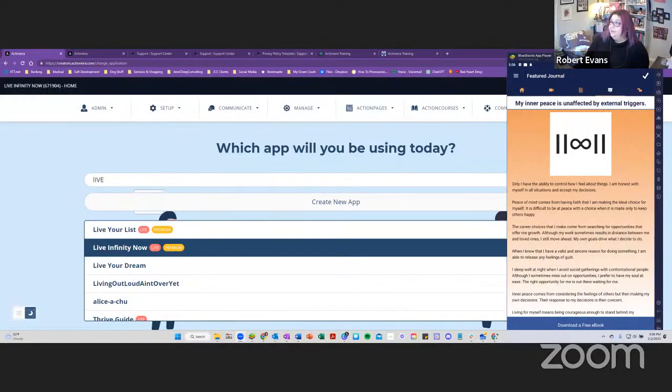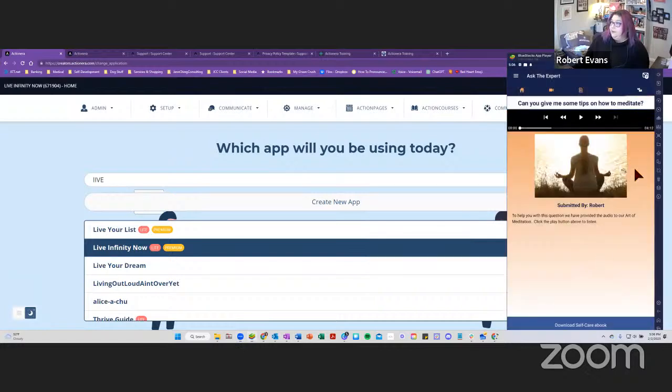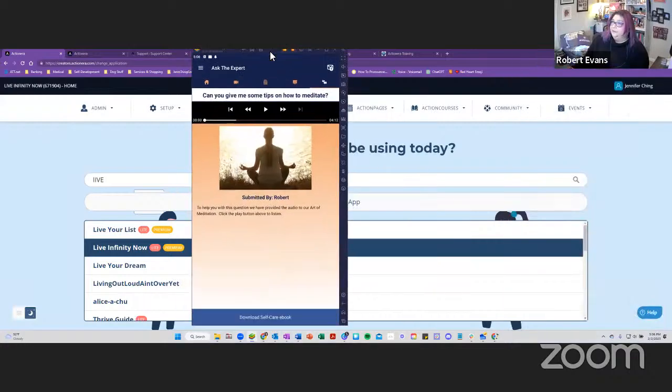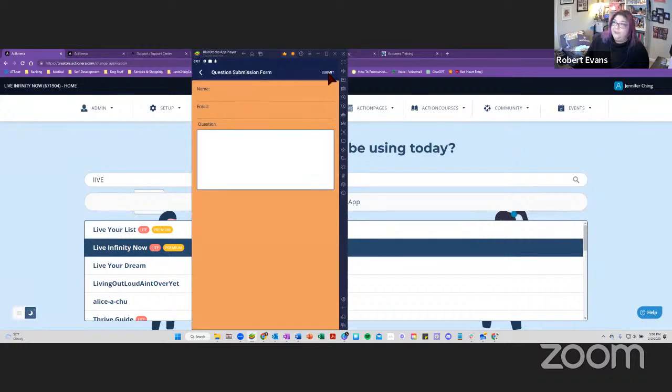So here, I'm going to share that one last time. I know it's annoying. When somebody clicks on the question and answer here, and this little button with the envelope, it allows the submission of a question. I don't ever get your email address, but it does this.